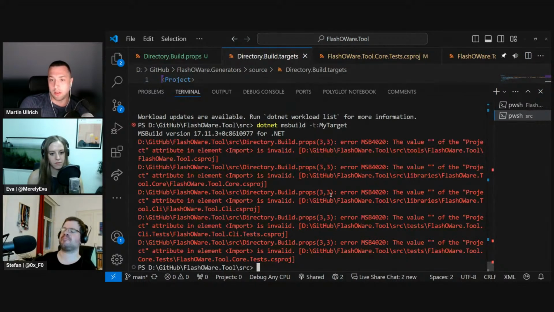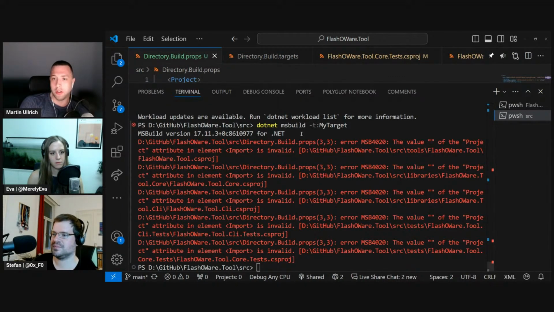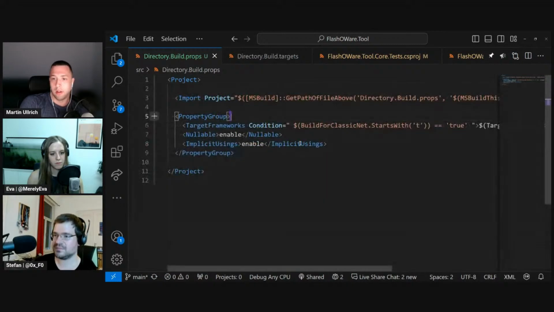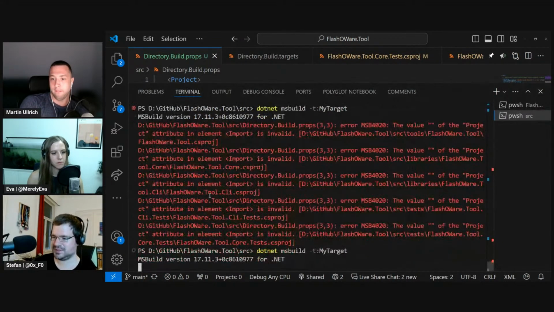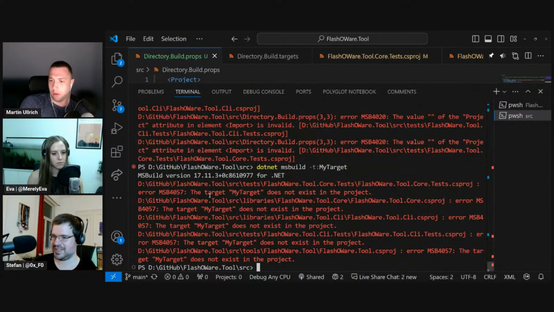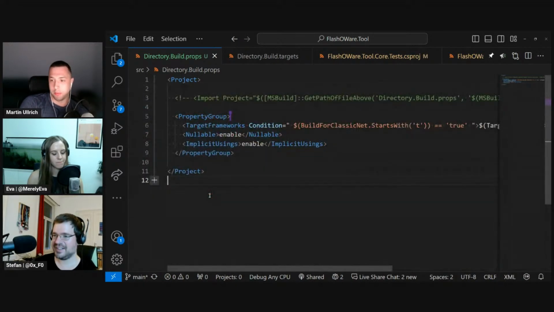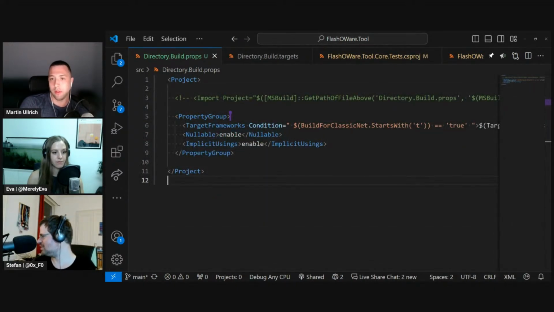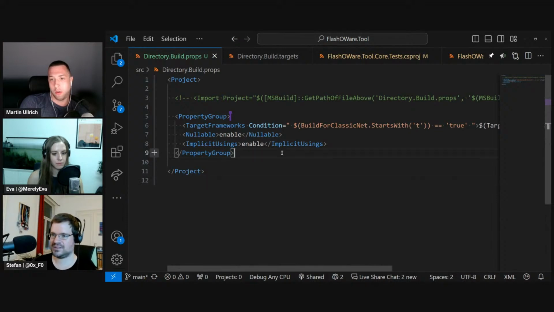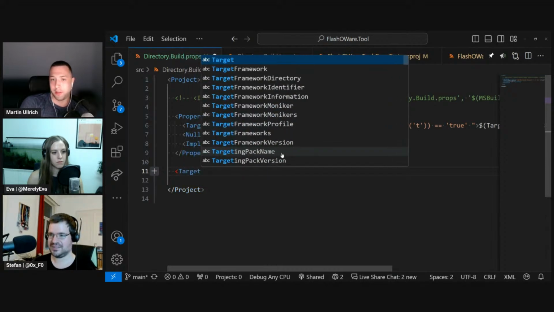Currently, there's still this, because we have an import statement in the Directory.Build.props that's not as intelligent as it could be. It works, but maybe let's remove that one. And now it says, okay, my target does not exist in the project, exactly. Could we do some hello world target here? You can define it in the Directory.Build.props, then it will end up in every project. Or in the targets file that you created.